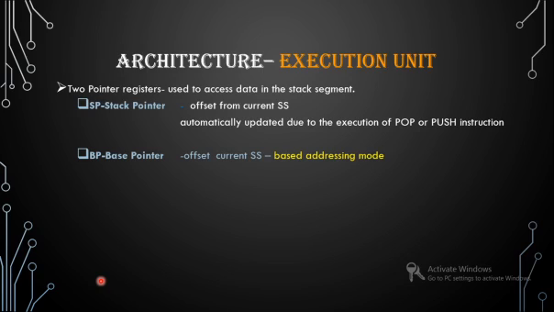So next, so far we have covered 4 registers. The next is the pointer registers. There are 2 pointer registers, which are the stack pointer and the base pointer, and they are usually used as an offset for the stack segment register. The stack pointer and base pointer are used to access data in the stack segment of memory. So how do they access data? They will be added with the stack segment register, which contains the starting address, to point to the correct location.